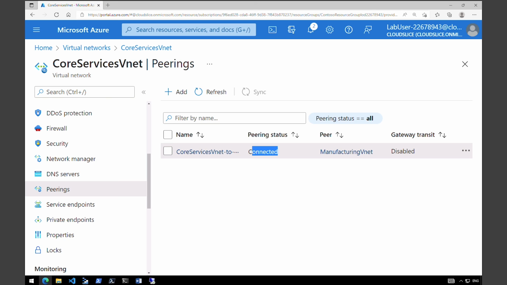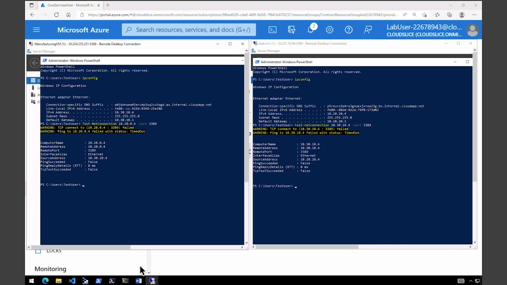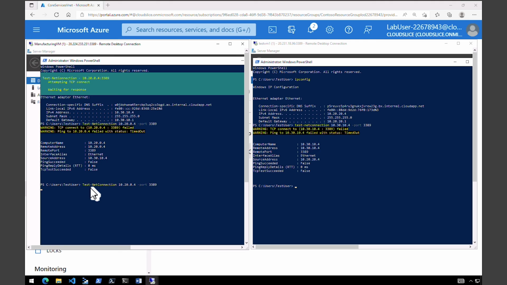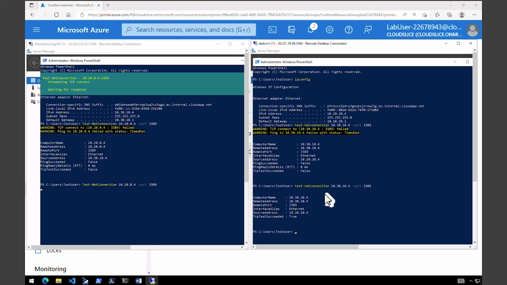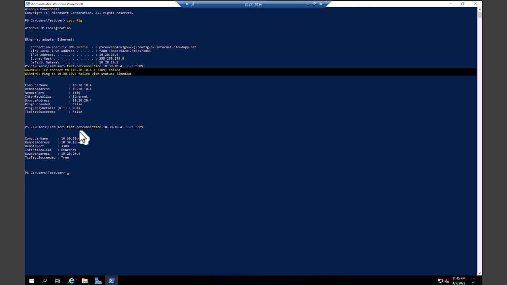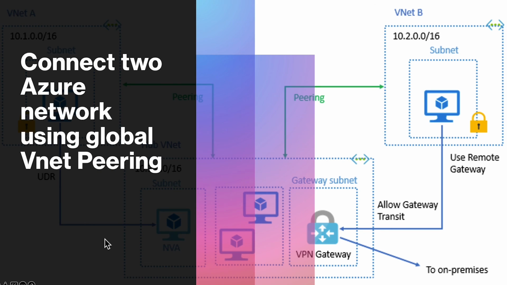Now let's go back to the virtual machine. We do have these two virtual machines here. I'm going to execute the command one more time. We are trying to connect to VM1. At the same time, I'm going to VM1 and we are going to try to connect to the manufacturing VM as well. All right, so the connection is successful. As you can see, the VNet peering has been successfully enabled. So congratulations. You learned how to connect two networks using VNet peering, or virtual network peering, or global VNet peering. I will see you in the next hands-on lab. Until then, take care.